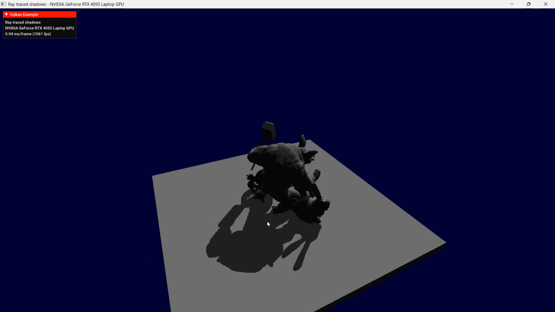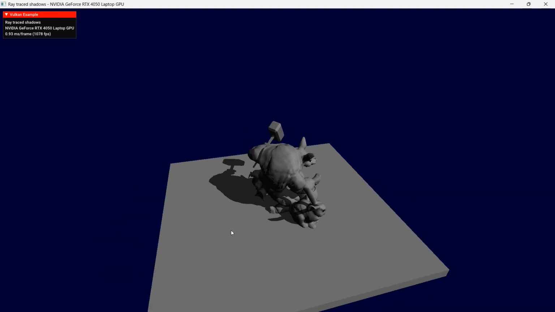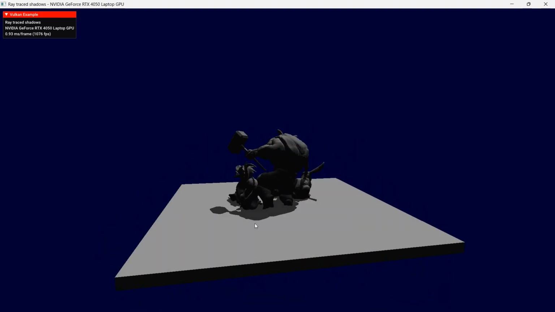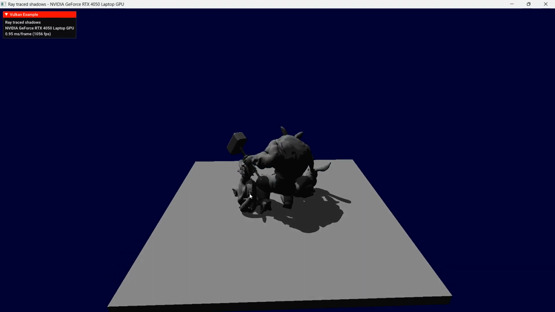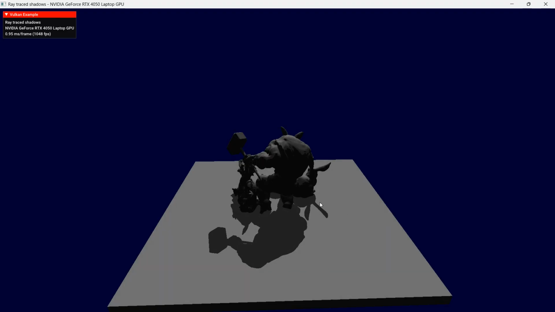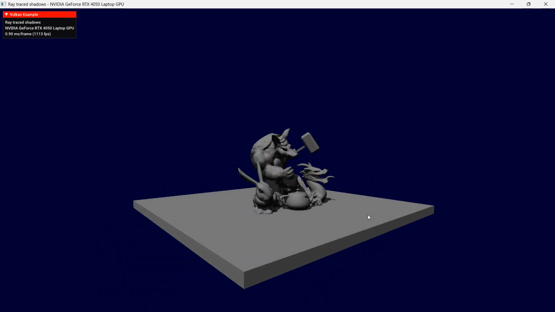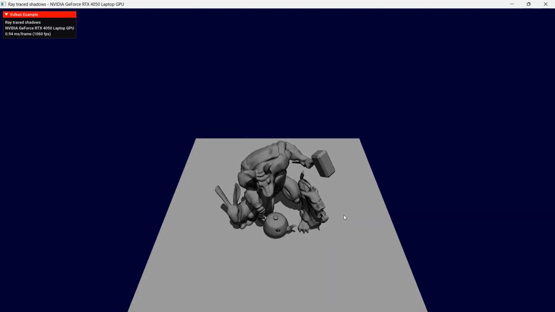Whether I go here or here, the shadow stuff doesn't change, because we're generating rays from the camera. The only thing being rendered is what the camera can see. If the camera can't see it, it doesn't really exist there.